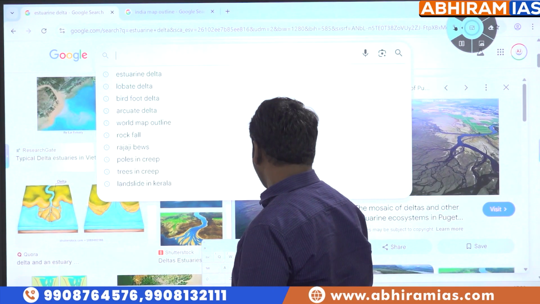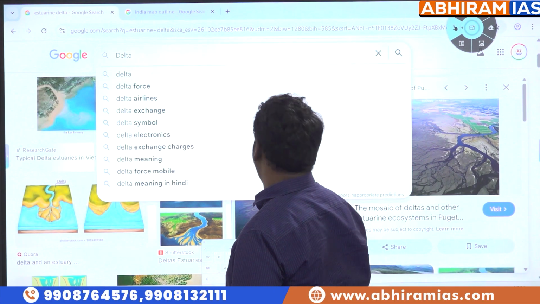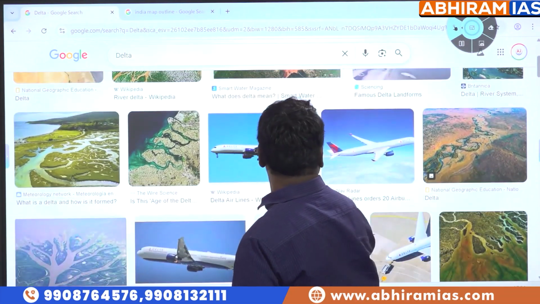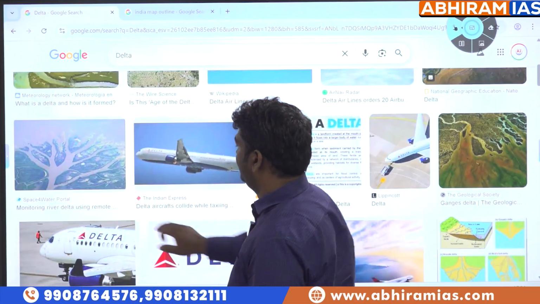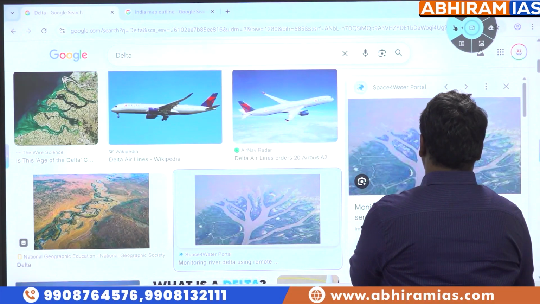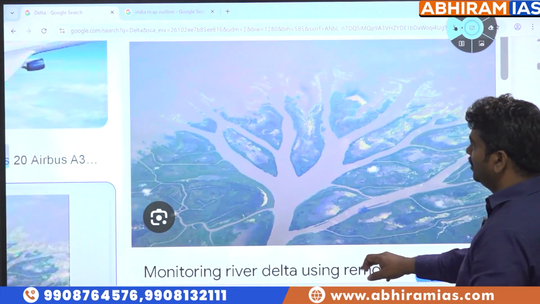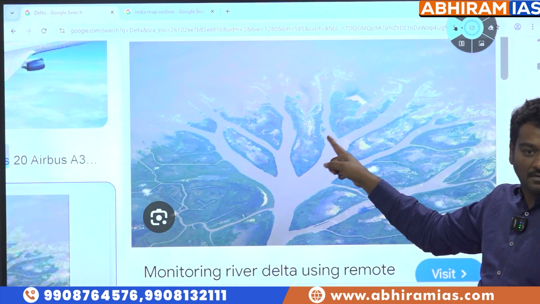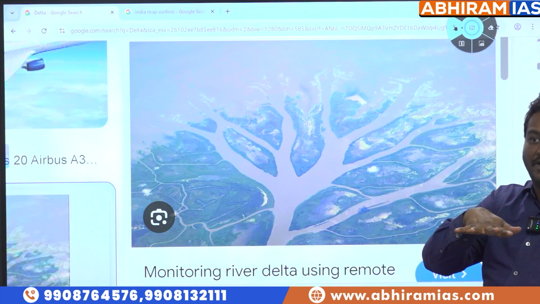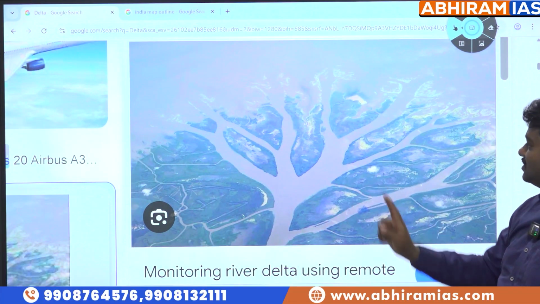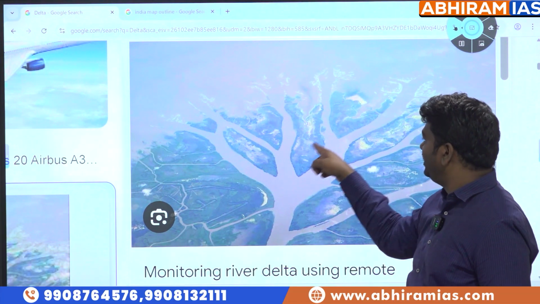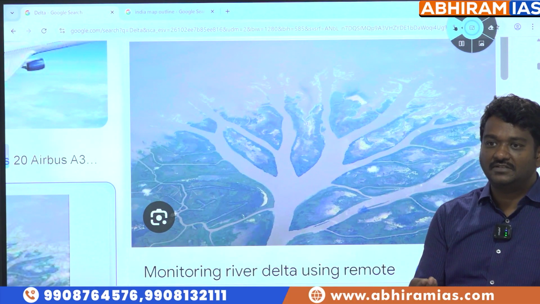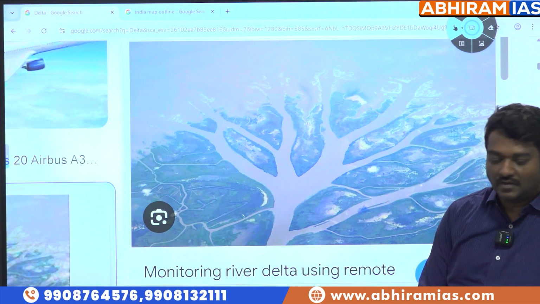Estuary is a smaller area. All this is deposits. I told you they keep splitting. These are the deposits. So when deposits are very clear, it will be delta. When there are very less deposits, it is estuary. Okay. So write types.